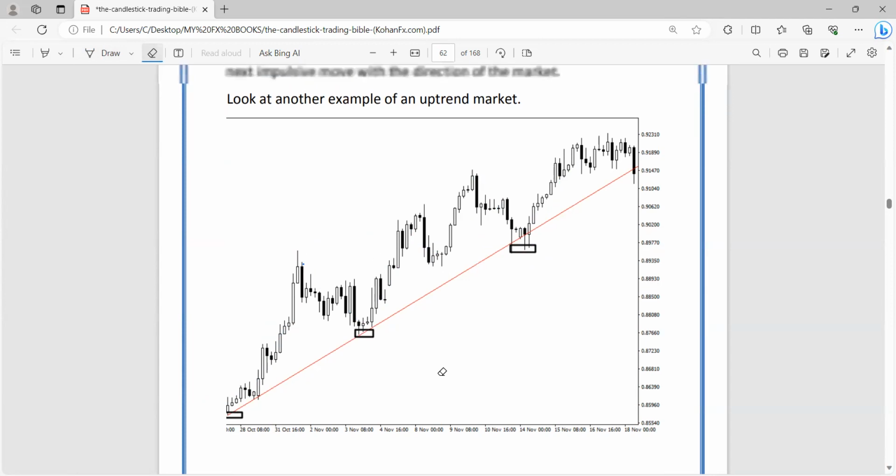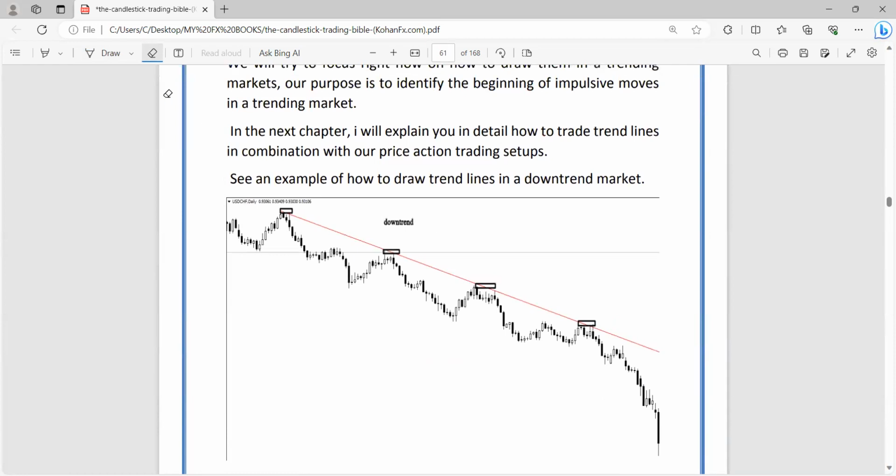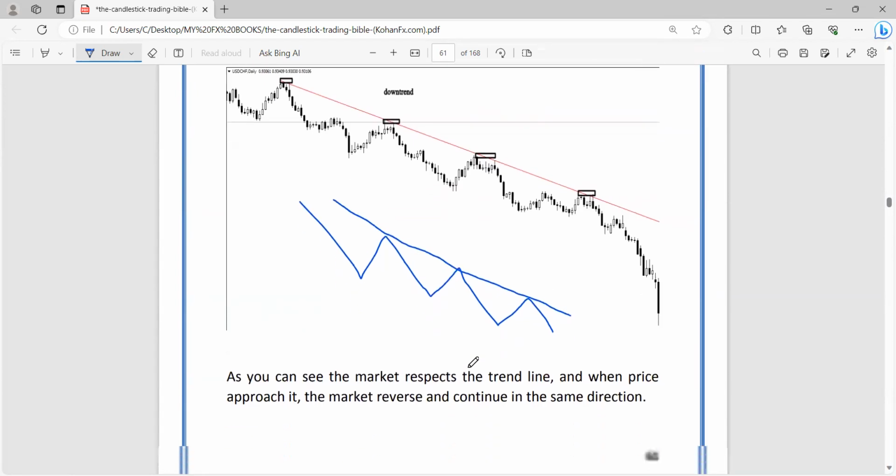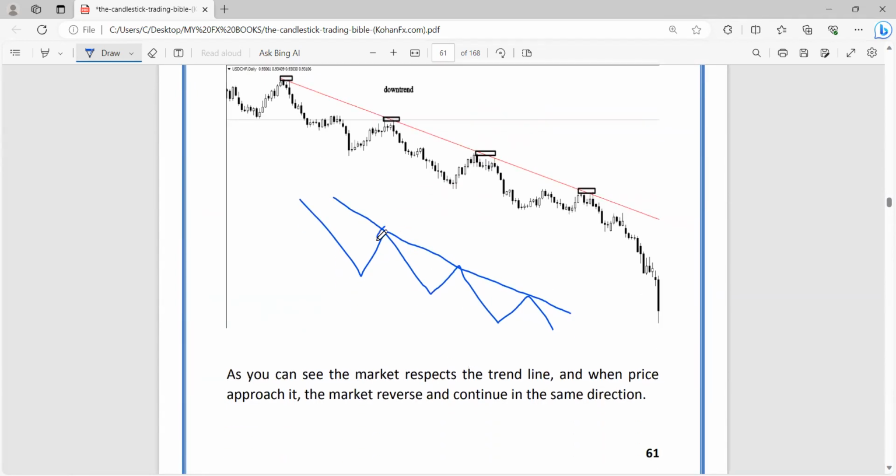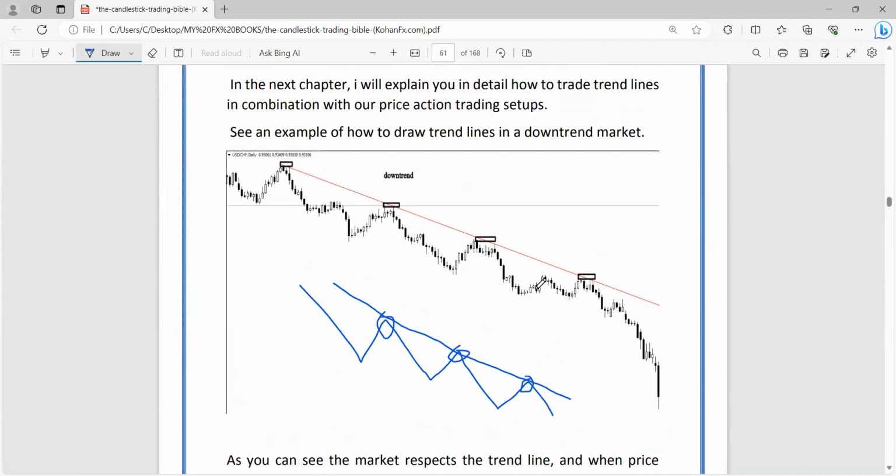Then the same in the opposite way applies for a downtrend. So you see, we are moving downwards like that. These minor retracements will always have a little pattern where if you draw a straight line, you can connect all of them. It's giving you the ability to predict that whenever it touches this level, there is an impulsive move, like the market has been pushed downwards. And what you can do is anticipate what's going to happen.